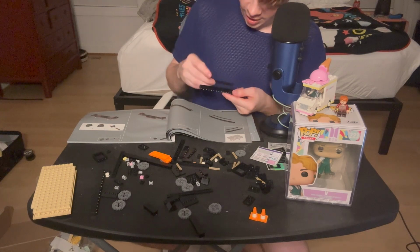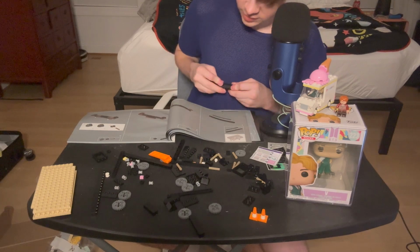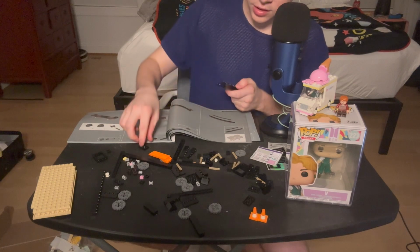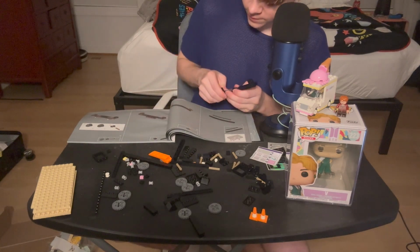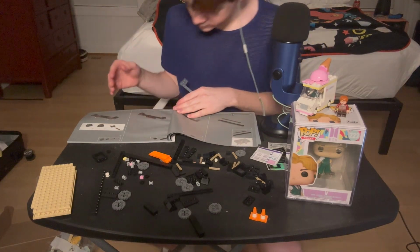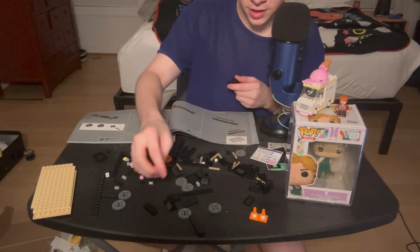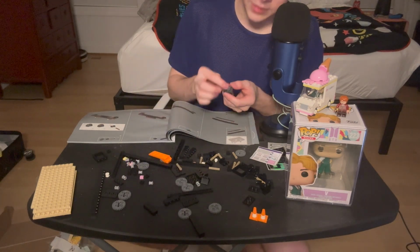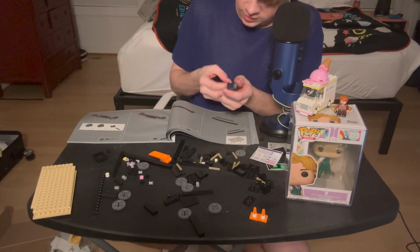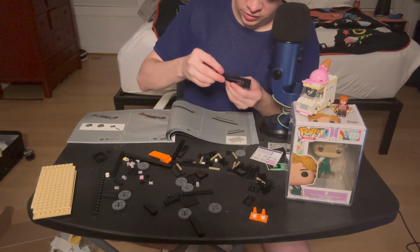So, I am back to talking again. Let me know in the comments, which style do you prefer? Do you prefer the Lego building with no talking, or do you prefer me talking? Personally, I think that me talking is better, simply because this setup isn't really that good for Lego building sounds. I don't really have any good microphone for this situation.